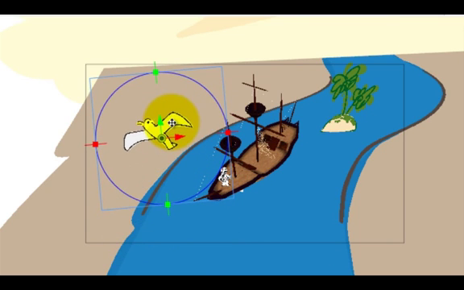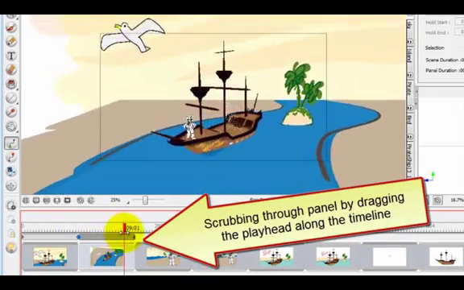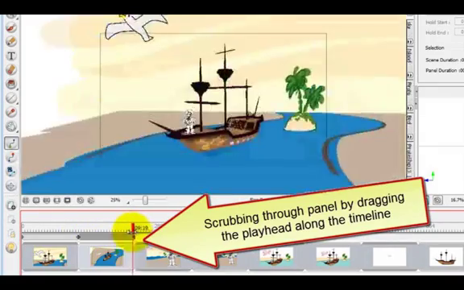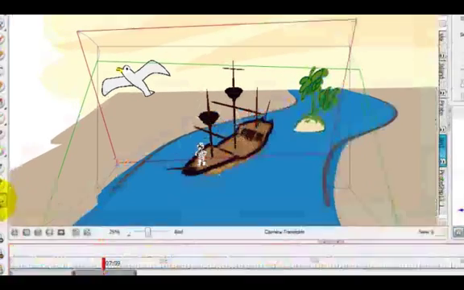I could transform the bird. We'll see in the next chapters coming up how we animate layers. Alright, so now I like that as a start position. Now, my end position right now is back where I started from, but I want to change the end position. So I'm going back to the camera tool.